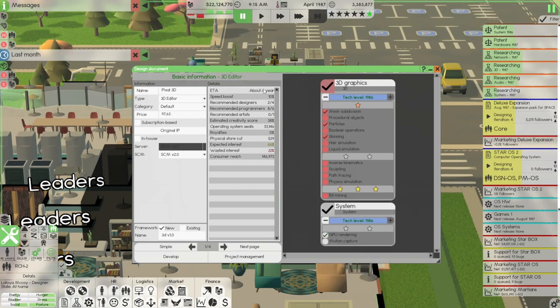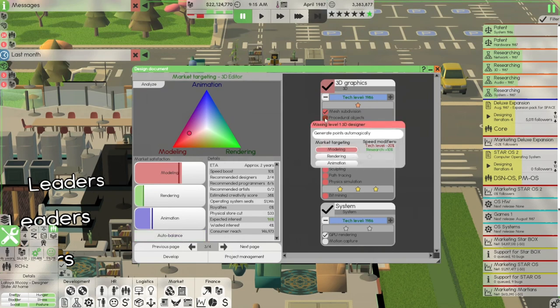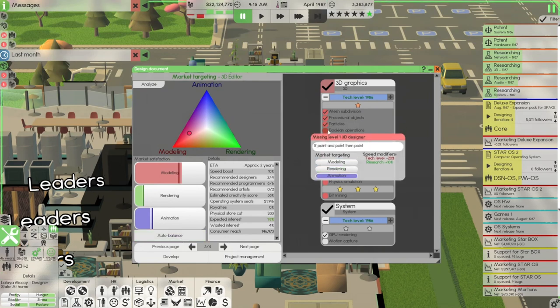What I'm trying to do is get one less than a year to be the first, and then the next one will update it. That's the strategy. Auto balances is 89%. I take 89%, to be the first one to market. Particles is going to take me.